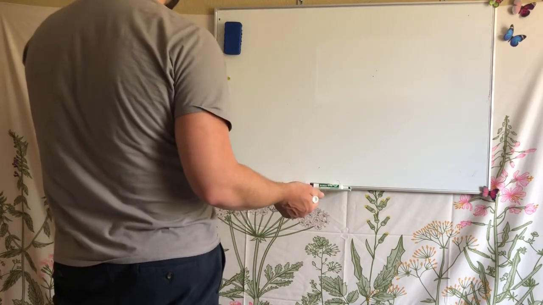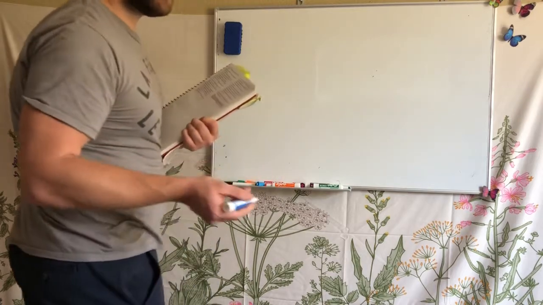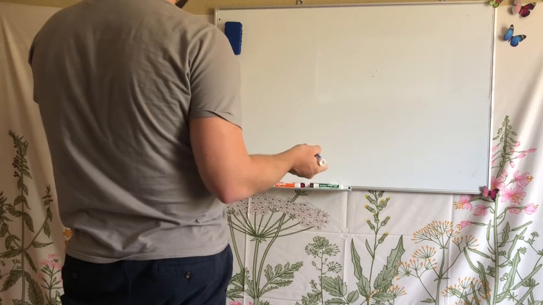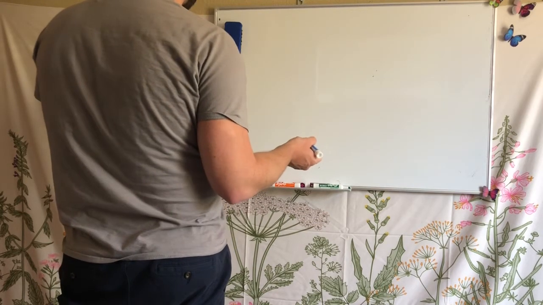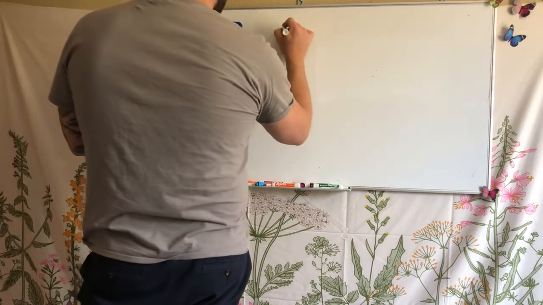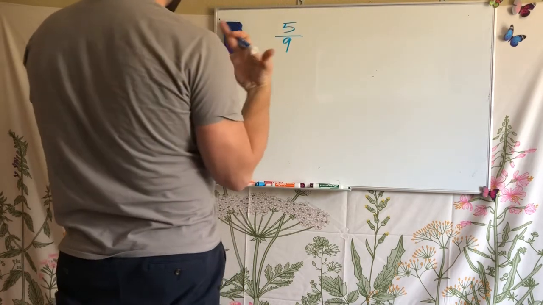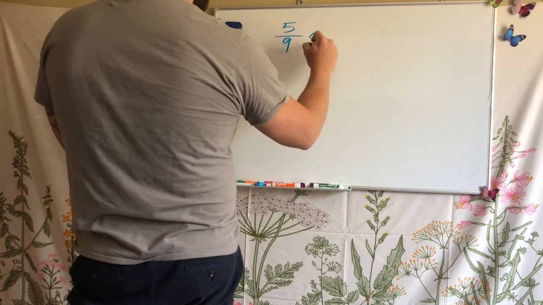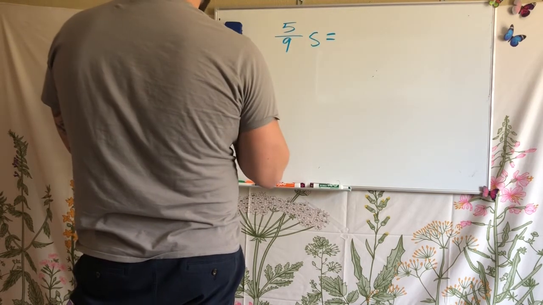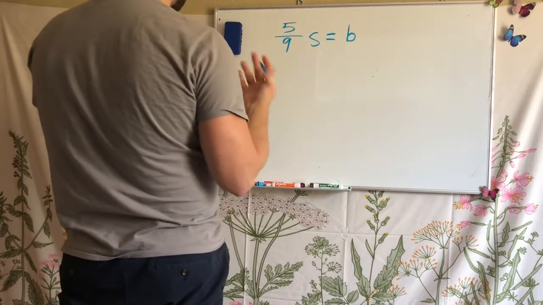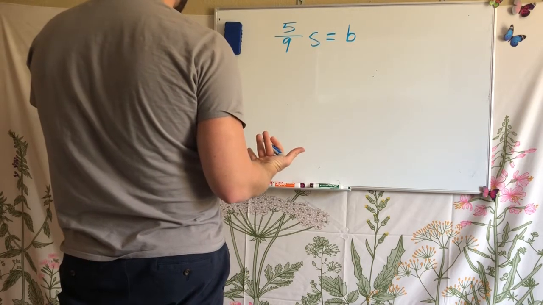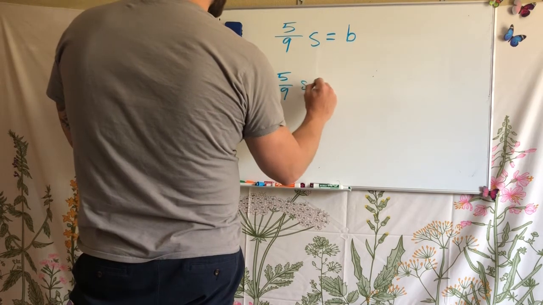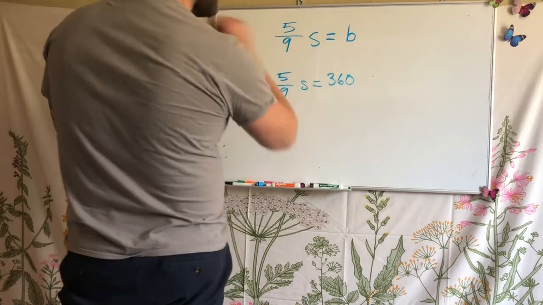So it told us 4/9 of the students were girls. There were 360 boys. So I'm writing the equation for boys. If I know 4/9 are girls, what's my remainder? 5/9, because overall I'd have 9 over 9. So I know 5/9 of the students were boys. And what does it tell us the number is for boys? Pause the video. 360. Just like so.